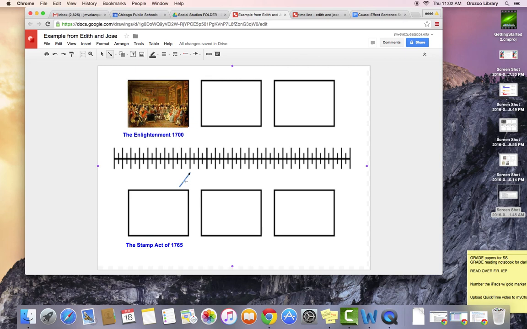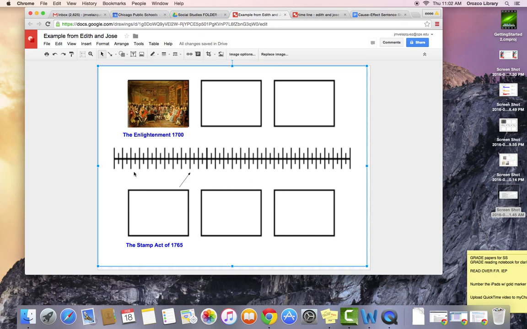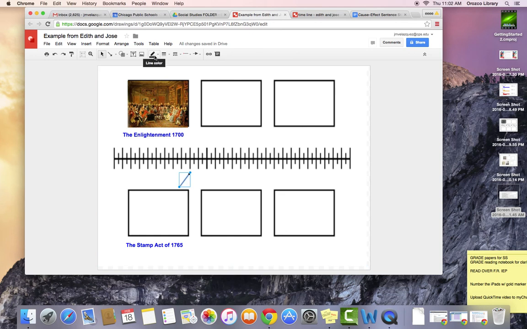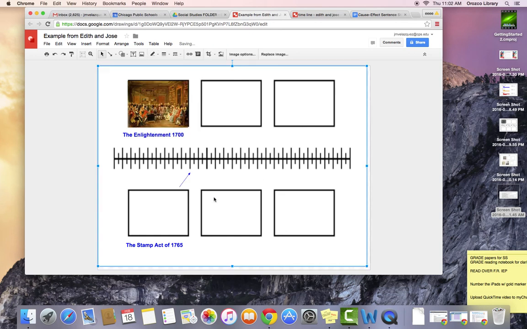Now be careful, because the thing about Google Drawing is unless you take off the command, it won't know that you don't want to keep doing arrows or lines. So unclick it, and this way you just have the one that you have here. Otherwise, it's going to start putting arrows, arrows, arrows everywhere. But as I was saying, if you want to add color, you click on it again, go up to here, line color, and do maybe blue. And see, it turned blue.